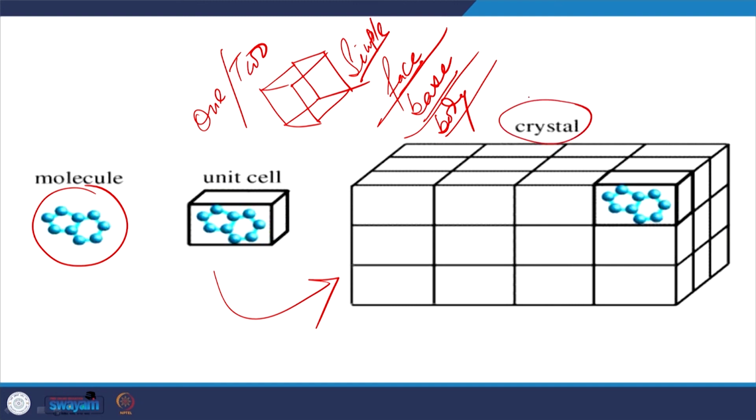So, we have discussed the X-ray source, how X-rays are generated, what the home source is and the highly powerful synchrotron source, and next we will discuss in detail how this unit cell and symmetry is there and how it is different for a normal molecule and a protein molecule.